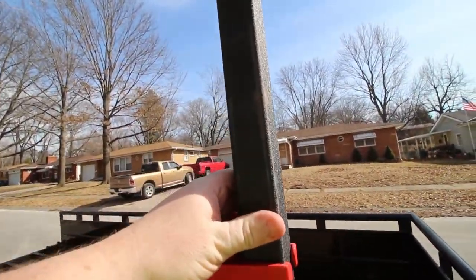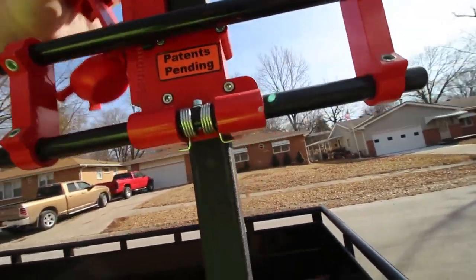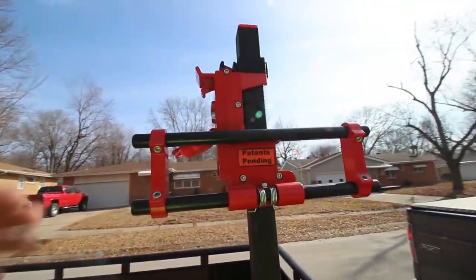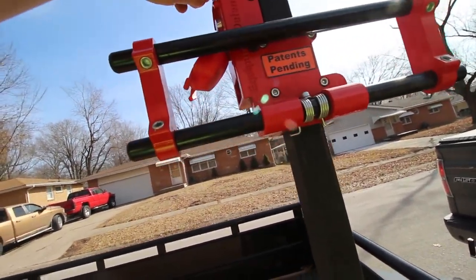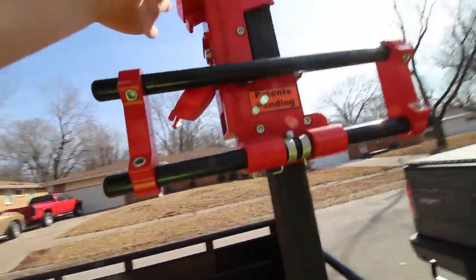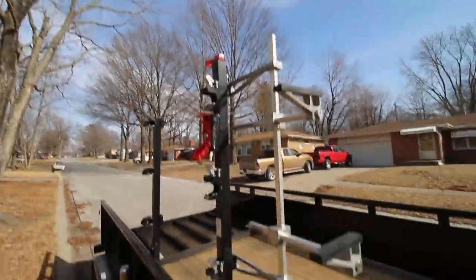Got a little bit of scuff on the paint where this goes up and down, but that's gonna be expected when you have metal riding up and down. Even the locking system for this, which is on more of like a bushing locking system, still is locking really, really tight, which is good. It hasn't really worn down or anything, but let's check out these trimmer racks.